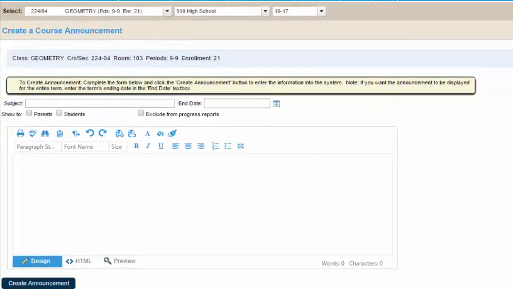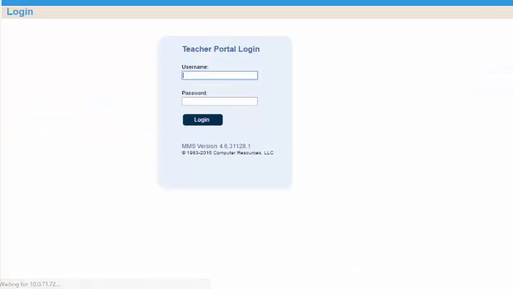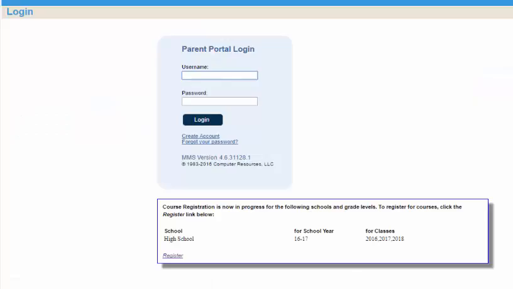So I'm going to log out of my teacher portal and log in as a parent of one of my students from this section. So let me sign out of here. I'm going to switch to my parent portal.